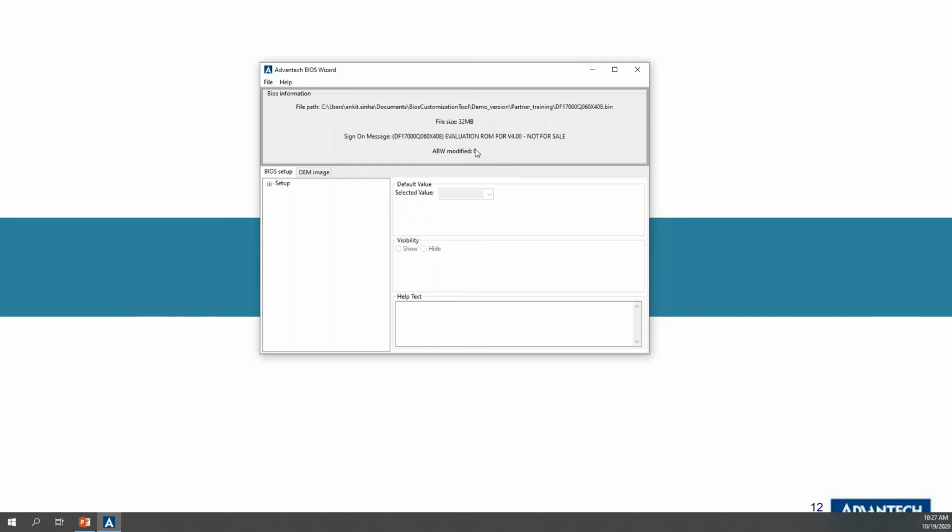So this is a tracking mechanism just to know whether someone is using the official BIOS that you released. That way you will know, okay, it might be some of the customizations that are causing a certain behavior, or not.